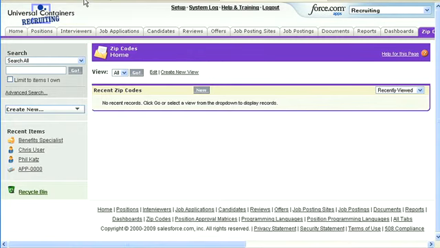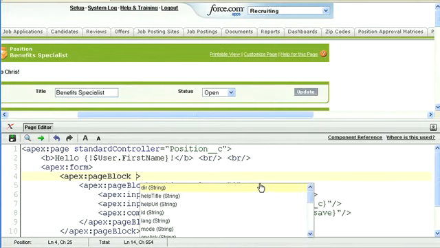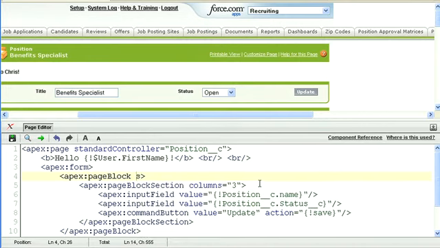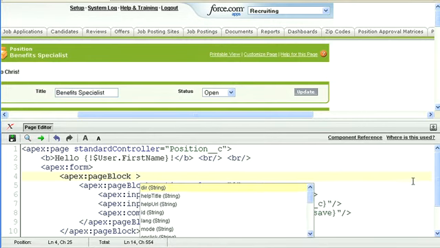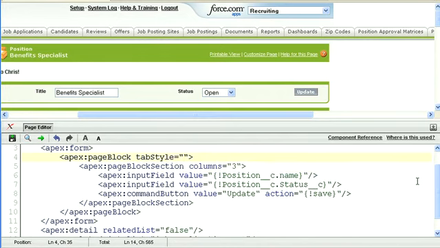So I'm going to set the tab style. Thank you, tab style. On my page block, I'm going to set the tab style equal to zip code __c. All right, so that's another thing that we can enable.